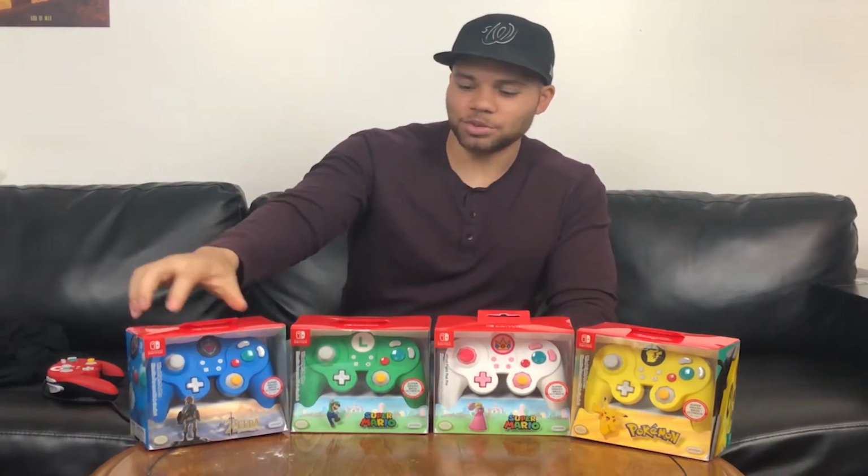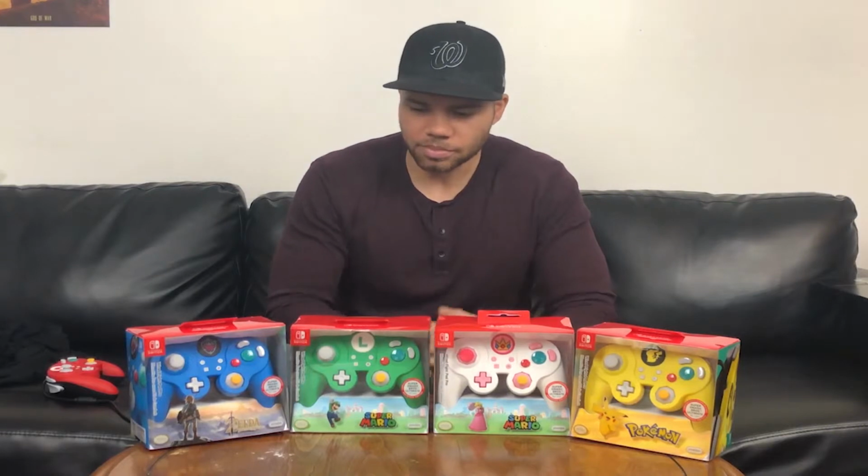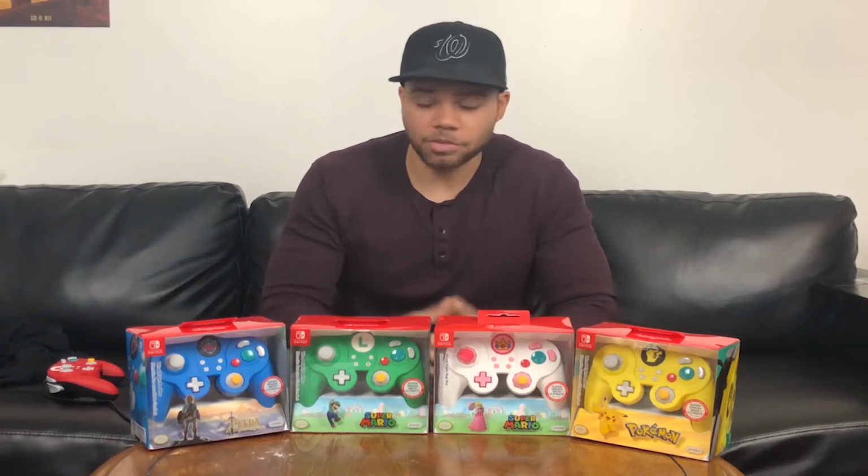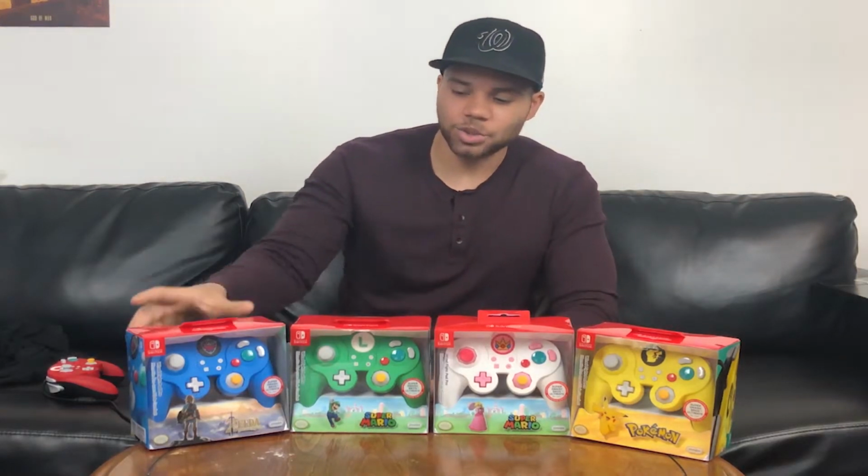But moving forward to the last controller over here, which is the Zelda theme controller. Now, I could open this up and play some Breath of the Wild with it. I could even play some original NES Zelda that's on the Nintendo Online service. If you haven't seen that or you haven't got a chance to play it, it's on there. It's pretty fun. I remember it from back in the day, so I could enjoy this controller with either one of those games, but I'm not going to do that.